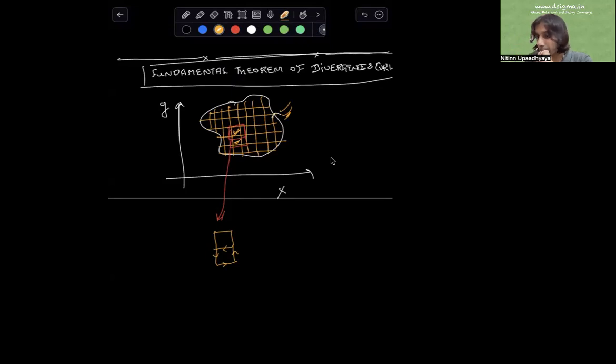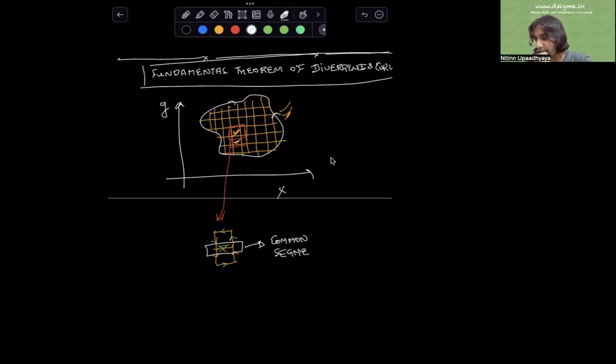Now, in the same way, I'm going to look at the upper loop and perhaps use a different color and see how we're going to traverse that loop. Again, it'll be in the counterclockwise direction. So I'm going to move like this, then like this, then like this, and then like this. Now, notice what's happening to this common segment. So this is the common segment which is common to both the loops.